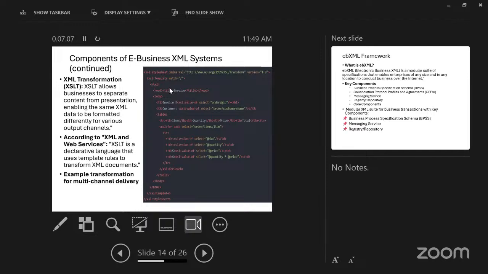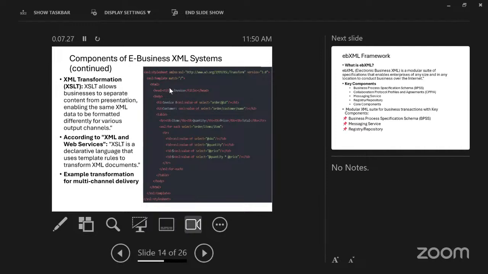Next, note down, XSLT is a declarative language. Declarative means demanding: you give the instruction, that's it, and it needs to follow.